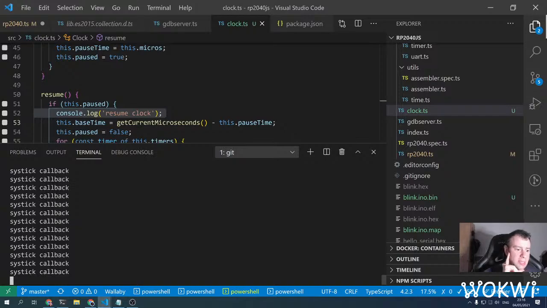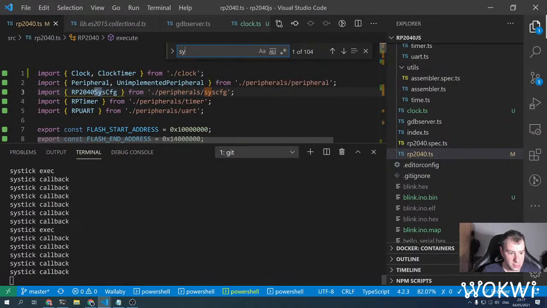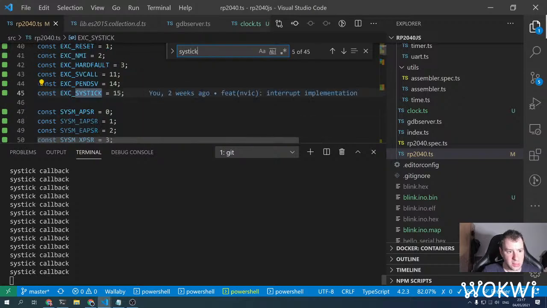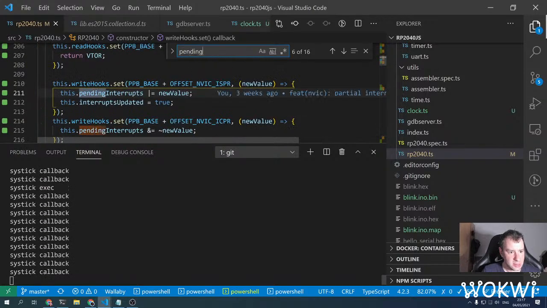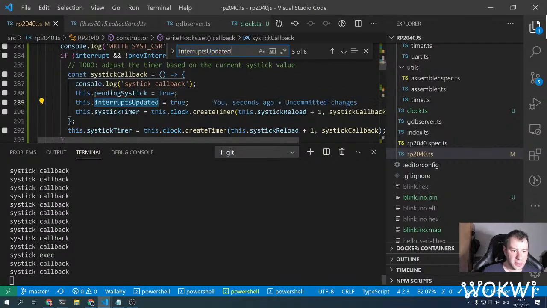Okay, it seems like it doesn't execute very often. There are a lot of callbacks that don't get executed. Interesting. Why is that? So let's see, we set this pending SysTick to true, and then interruptsUpdated.